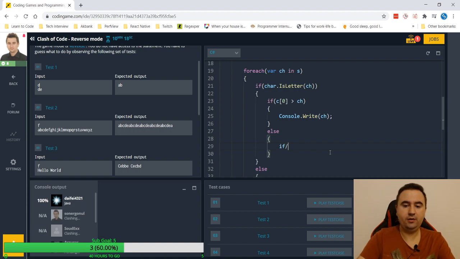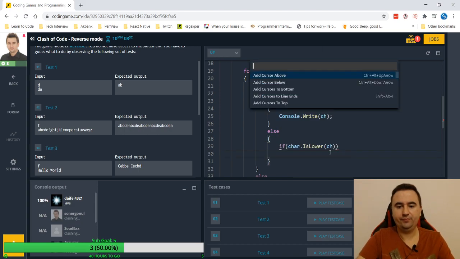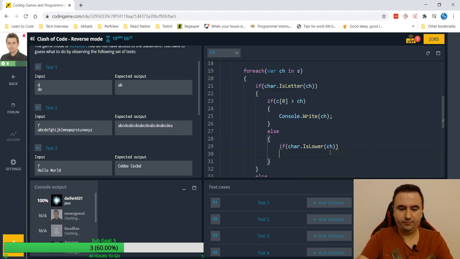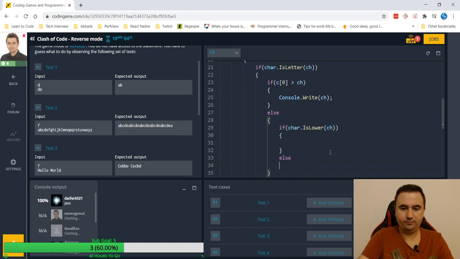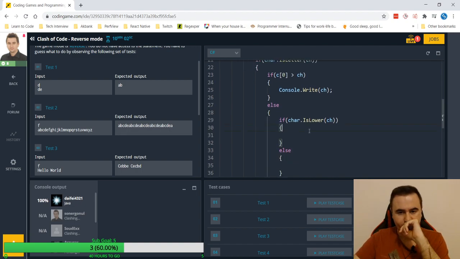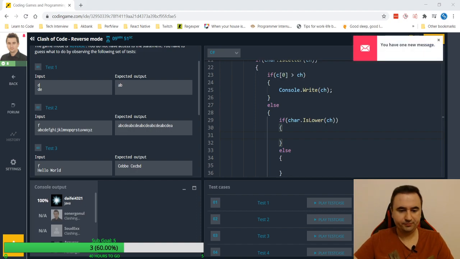Else, if the current character is uppercase or lowercase, doesn't matter. Link, sure, I will paste the link. Peace out.